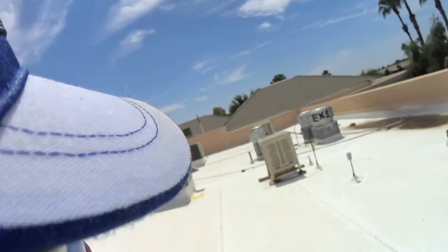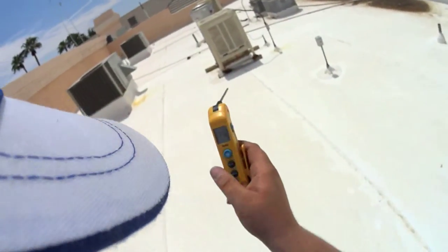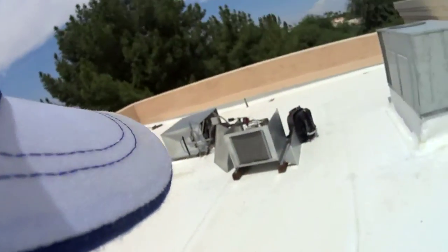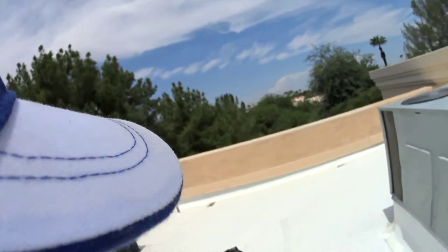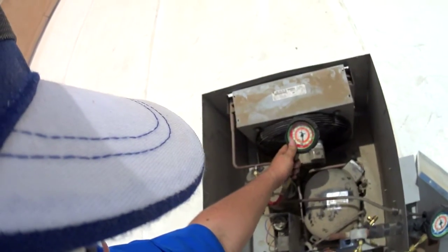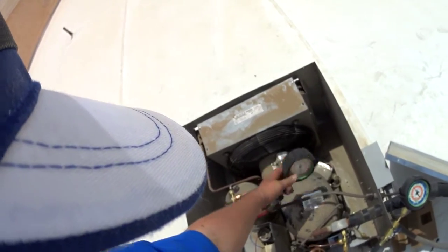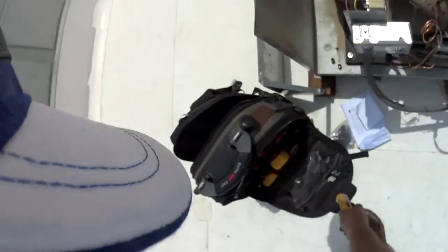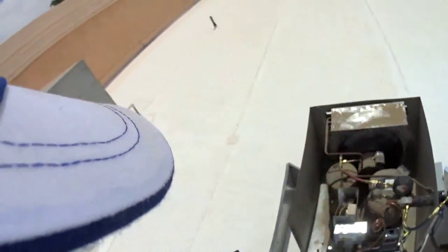Smells like pancakes up here. Fucking hungry now.